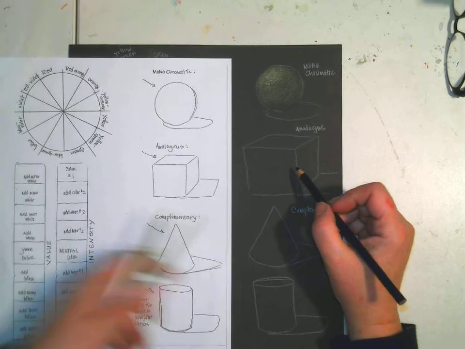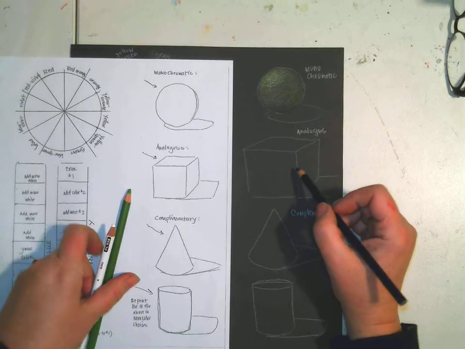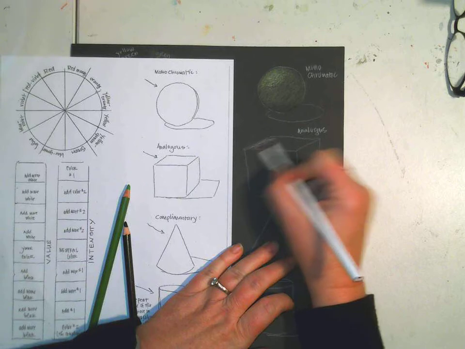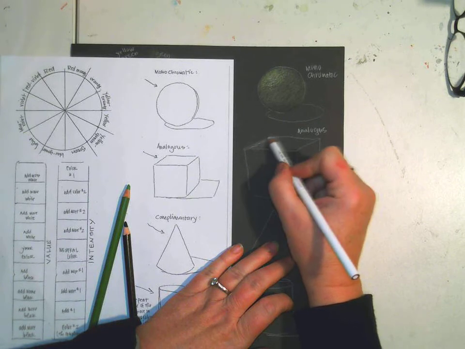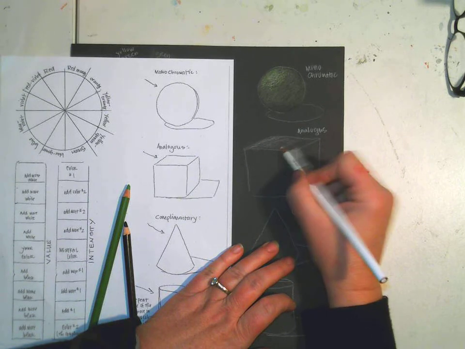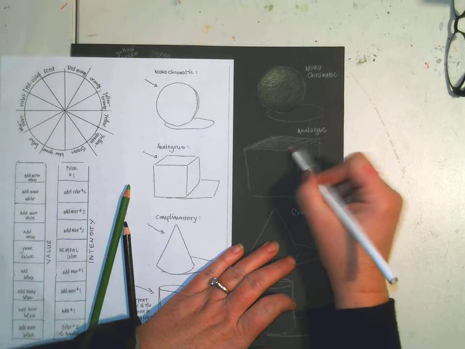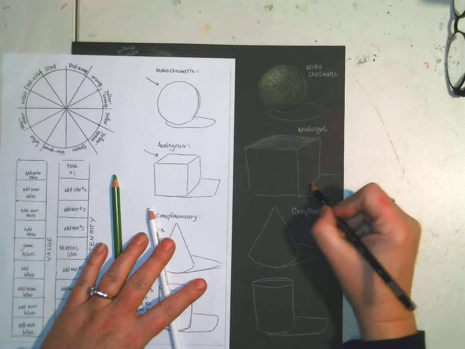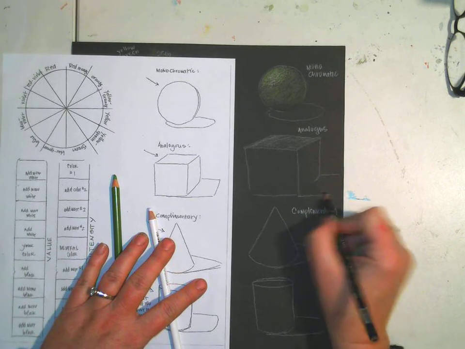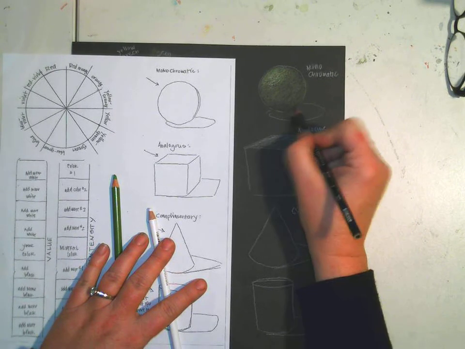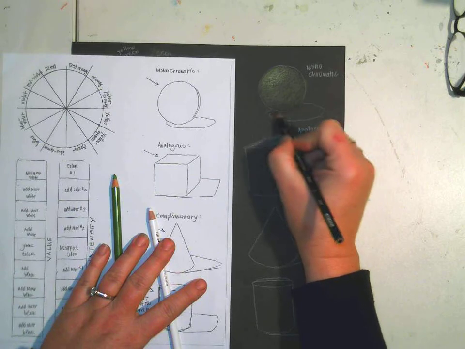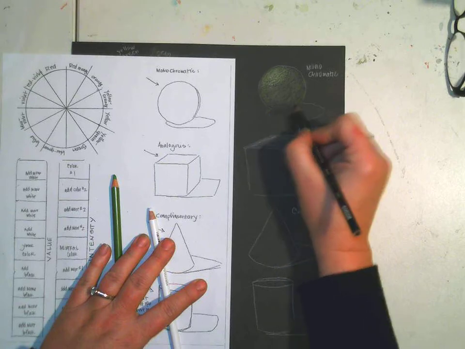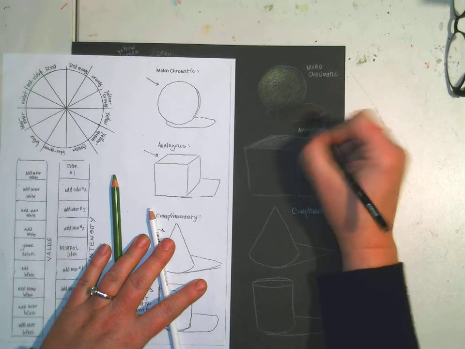The cube, we're going to work with an analogous color scheme. I can add some white if I like, just to brighten things up underneath. I can do the same with a little bit of black for the sense of shadow over here. I'm going to use a little bit of black for the cast shadow on the piece of paper. Add that up here to my sphere drawing.